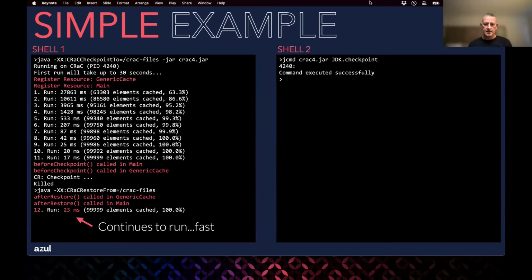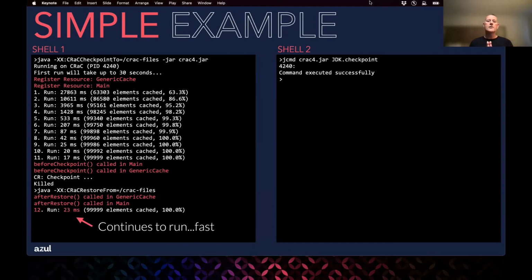If you have time-dependent data in your code, you need to make sure that you take care of that. So what I did here: when I create the checkpoint, I add a variable and store the current timestamp in epoch milliseconds into that variable. And when I restore the checkpoint, I again take the current timestamp in epoch milliseconds, calculate the delta between the stored one and the actual one, and apply that delta to all values in the cache to make sure these are still valid. And this is something you have to do. This is probably a drawback, because you have to take care of time-dependent stuff. It could be tricky, but it all depends.